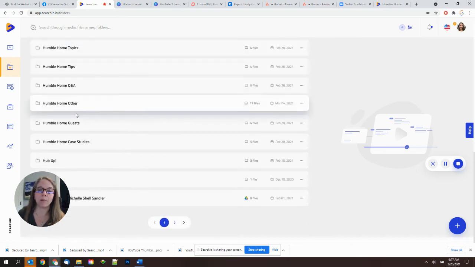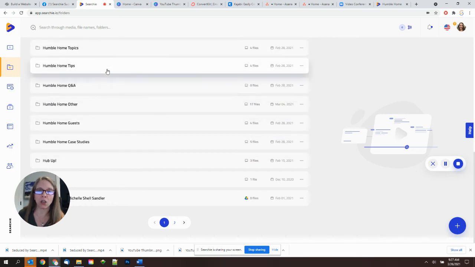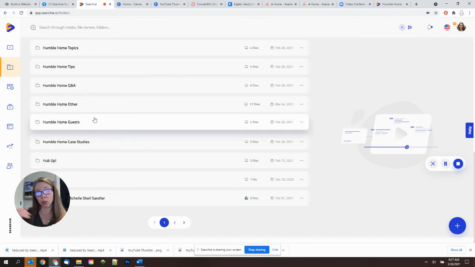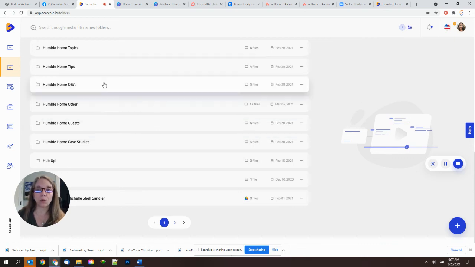And Humble Home is a hub that I created as a test. So you can see that I've got different folders that I needed to create in order to create different aspects of my hub. Those are now delineated because of that, but otherwise, I would have one big folder for Humble Home.